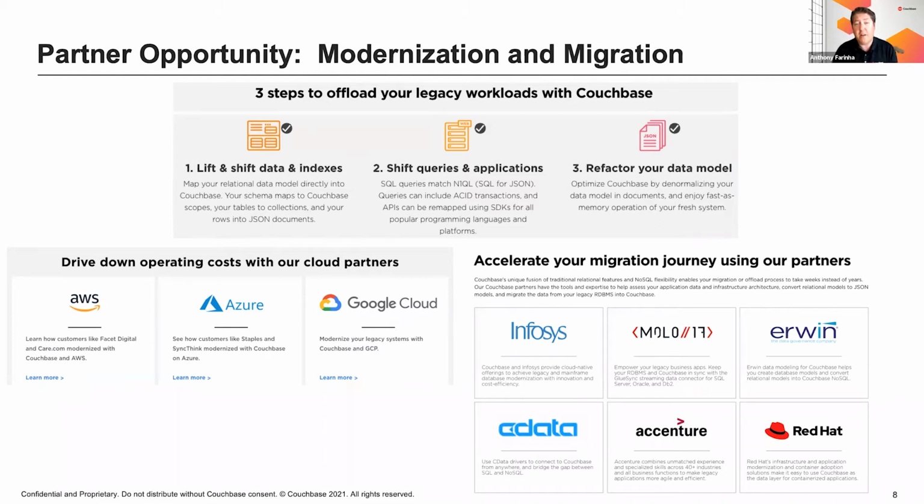On the right side here are our technology ecosystem partners, as well as our global system integrator partners that will provide the connectivity, the tooling, data governance, data mapping, data catalog capabilities to large enterprises to really take on these large data transformation projects, and will complement and augment some of our specific professional services that we can deliver best practices for how to run Couchbase. But these are large transformation initiatives that will include these technology ecosystem and GSI partners.